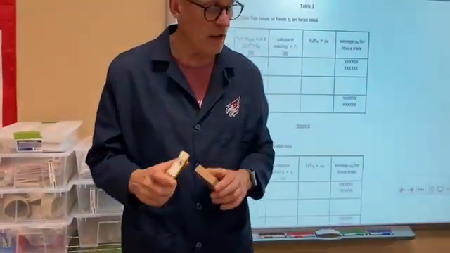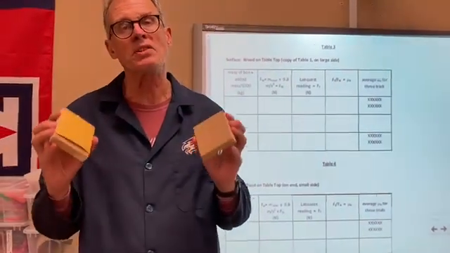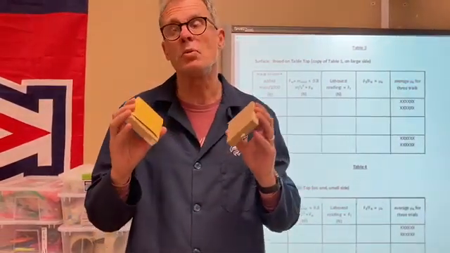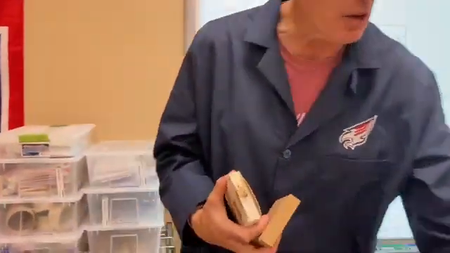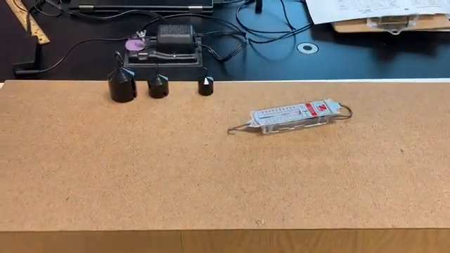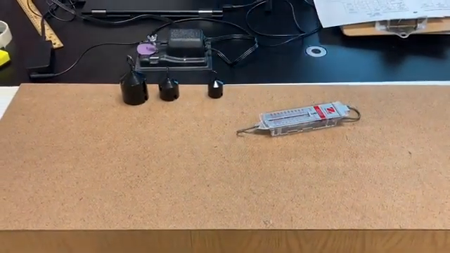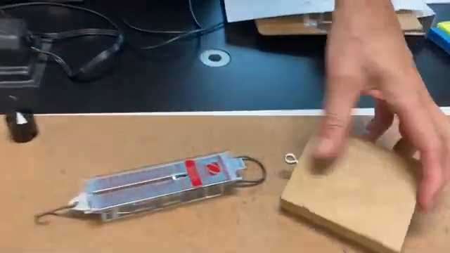So first of all, let's start with the first one. We have 2 tables, table 1 and table 2. And basically this table 1 and table 2 is a comparison between surfaces of different roughness. Okay, so I've got a rough board here. This is a rough wooden board. I picked a rough one on purpose because I want a lot of friction. I don't want it really to be too smooth. And then I have a smooth wooden block.